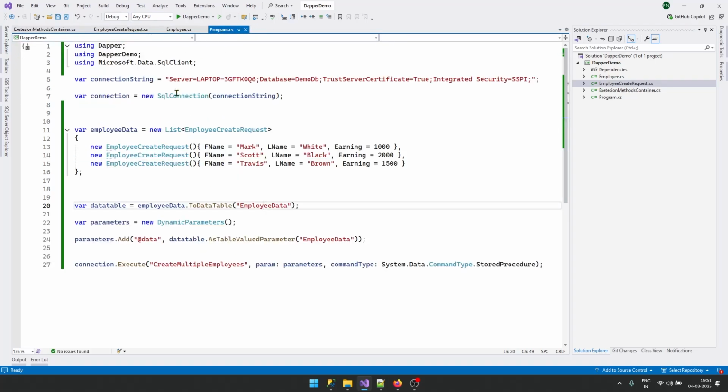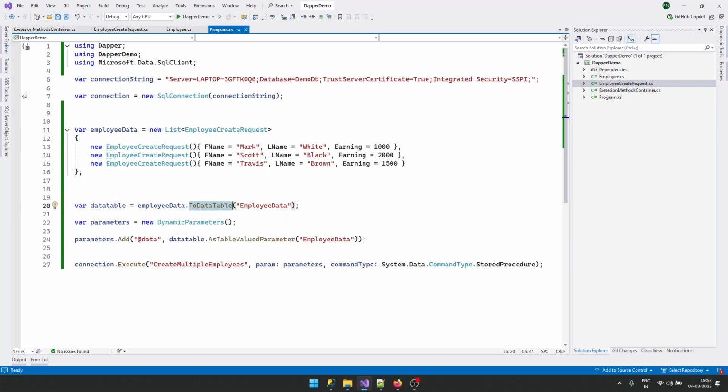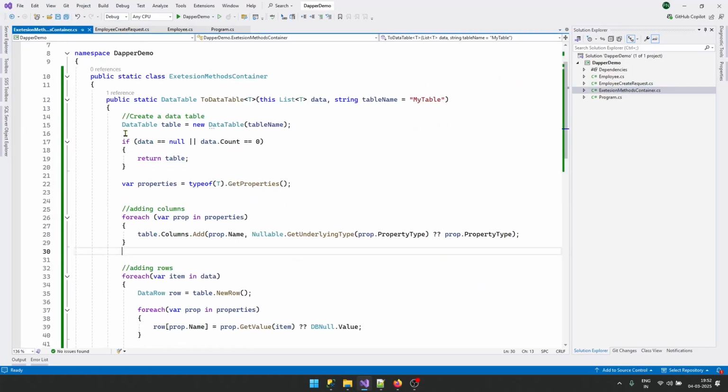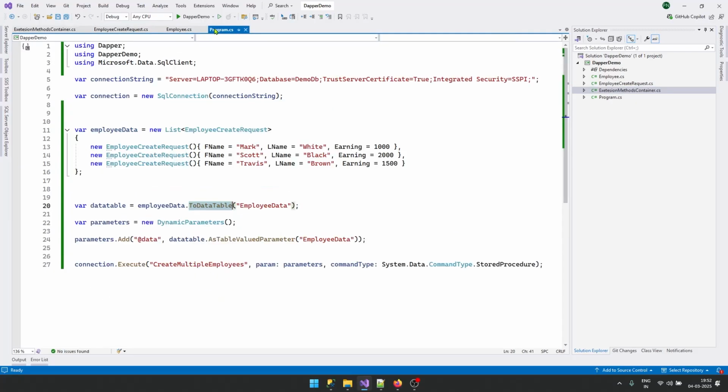Once that is done, in the Program.cs class, we created a list of employee create request and added the data here. Once we had this list, we converted it to a data table using the ToDataTable method that we created as an extension method in our extension method container class.